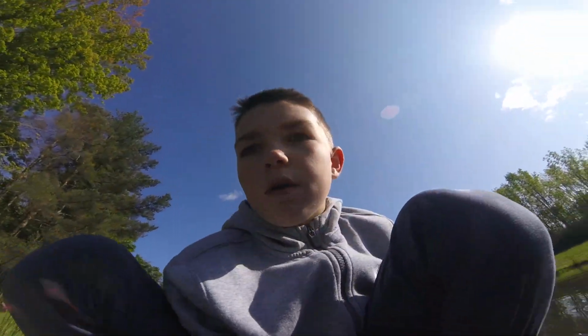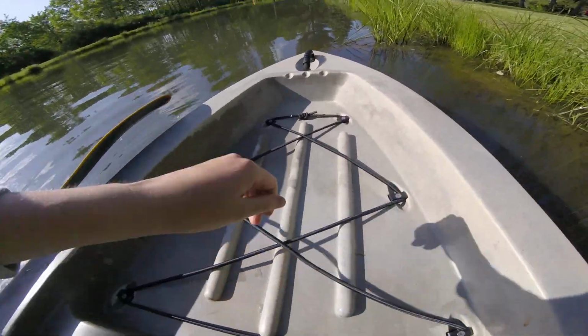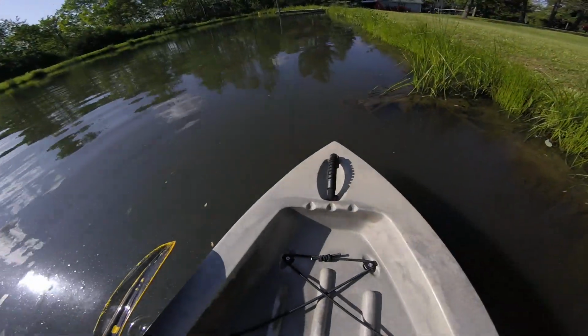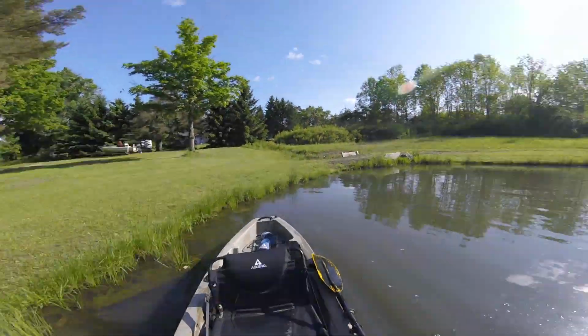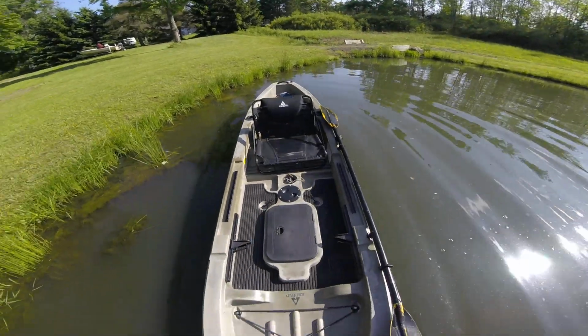Next, we're gonna go to the front. I just like the back. Got these straps. You can put a cooler there. You can put whatever. Then you got the handles on both ends. Forgot to show you that. But here, let me just give you a full length of this kayak.